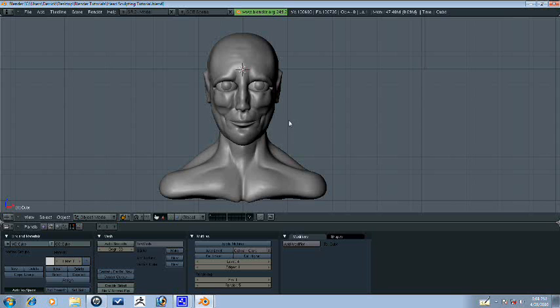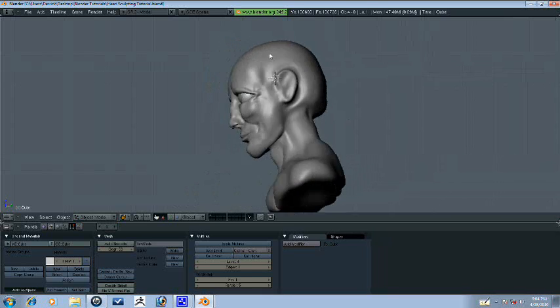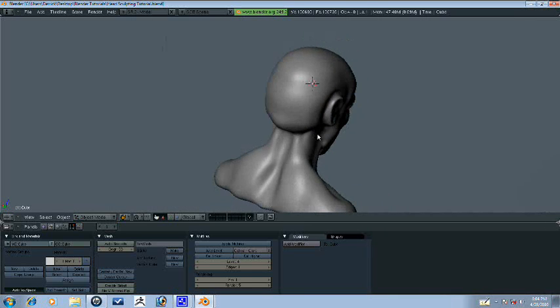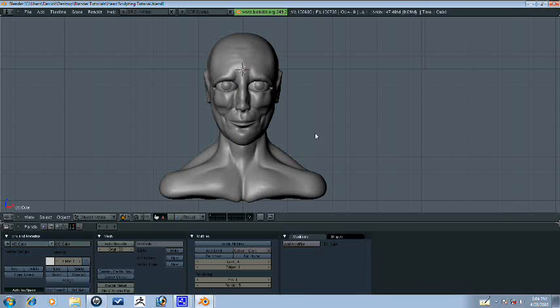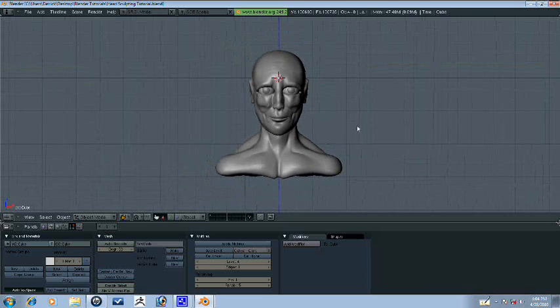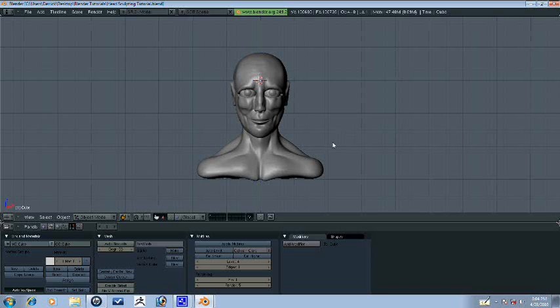The last one was on sculpting this head in Blender, and today we're going to retopologize it. So this is part one. Because this is a retopology, it also deals with normal topology and things like that, it's going to be quite long, so I can't say how many parts this is going to be. So let's just go ahead and start.